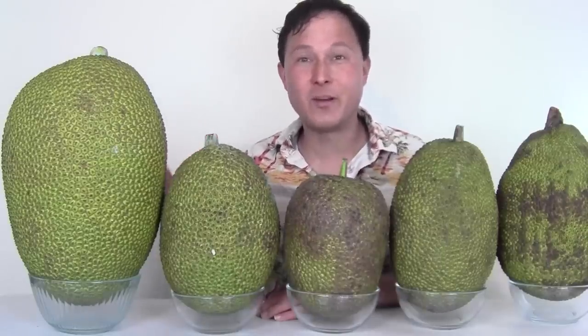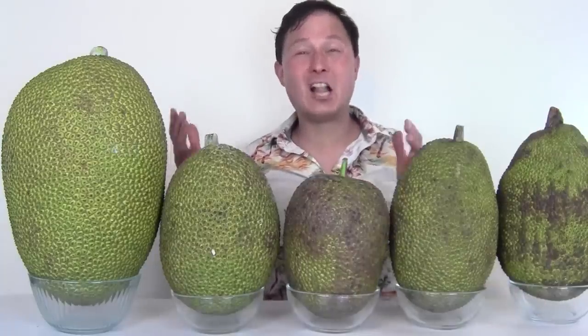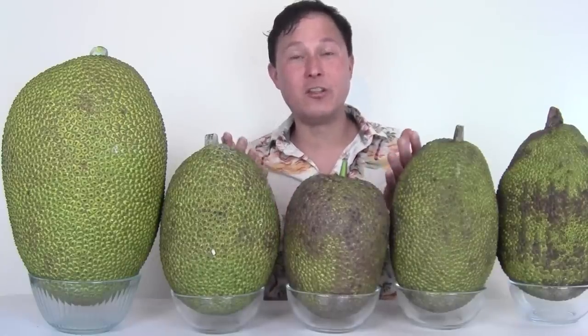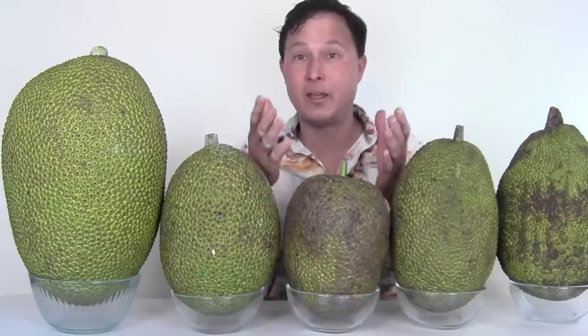Actually, it's a lot easier picking them off the tree, because all you gotta do is use your nose, right? Use your nose, and you can smell the jackfruit when it's truly ripe on the tree. You probably don't need to know all these other things that I'm gonna share with you guys. This is important for those of us that don't have a jackfruit tree in our backyard, that have to go to the store and buy one as close to ripe as possible. When they're on the tree, they're going to drop off the tree when they're ripe enough to eat. You're going to smell them from an eighth of a mile away, literally, if the wind's going your direction.